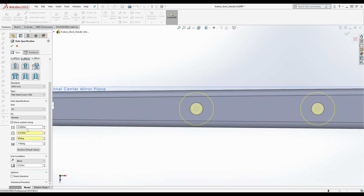Okay, so now we're going to go through. We're not going to do any of this default. We're going to go through with custom sizing. The hole diameter just needs to be less than this hole diameter, so that we don't actually change the dimensions of this. Now, the width at the top of the countersink, 7/32 of an inch, okay?